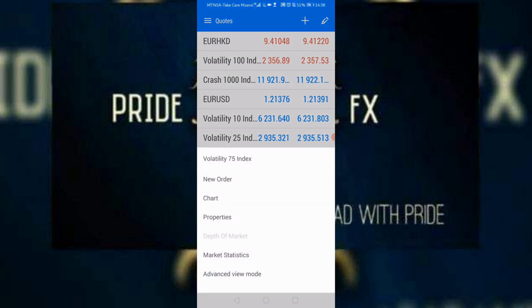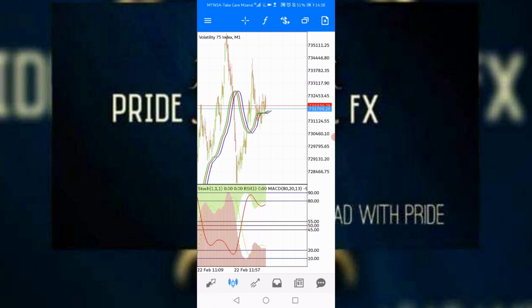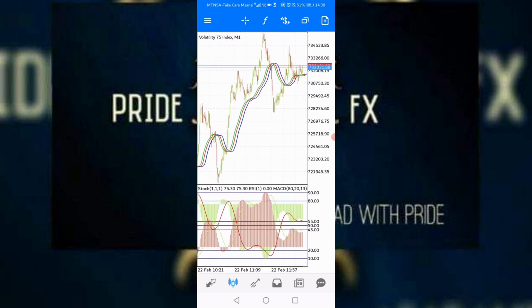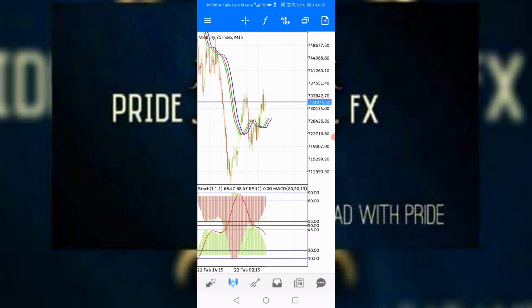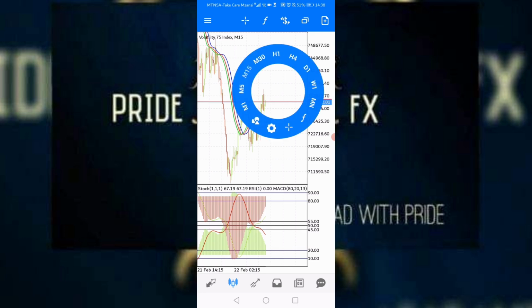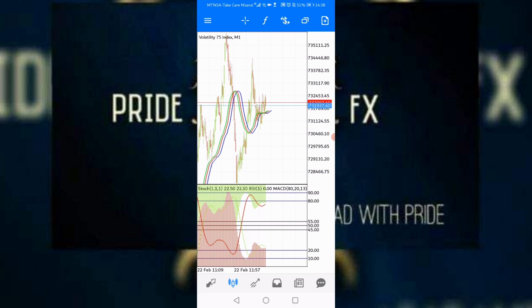So now the next step for us is to explain to you how you can use this on your MetaTrader 5, but on Volatility 75. The first thing is you're going to start with the 15-minute chart. This trend only reverses if there is a confirmation of an M or a W. If you do not know what an M or a W looks like, you need to go back to your dictionary and look at what is an M and what is a W. Now, basically here, they do not give you any clear confirmations of looking for an M or looking for a W.